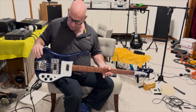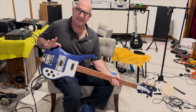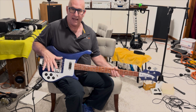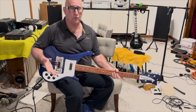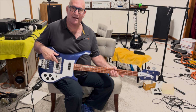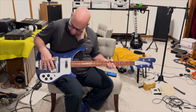So I love that. My only complaint, the only negative about this piece by Tube Ampology, and it's not a negative now, it was in the beginning, was that it was made out of plastic. But working with it a little bit, now that it's in there, I cannot tell it's made out of plastic. It feels like metal. Weighing the pros and cons of it being metal as opposed to plastic, it would add weight to the guitar, and it would cost probably over double what it does now. So I can understand, and I'm sure if I wanted it to be metal, I could find a metal option. But I am very happy with what it is now, and I'll do a follow-up in about 6 months after I've played it for a while and see how it holds up.